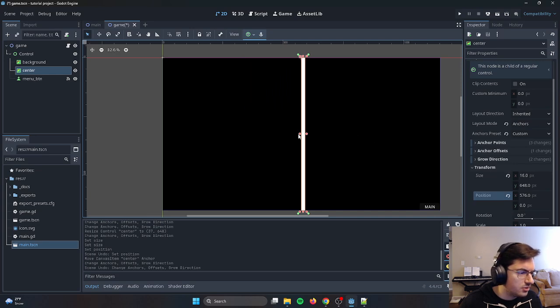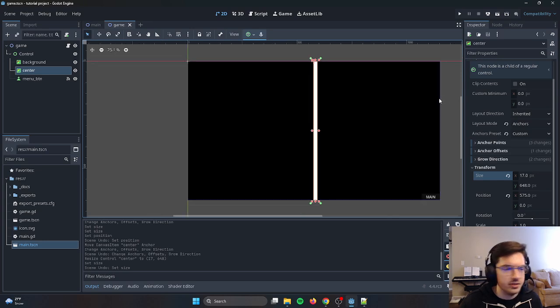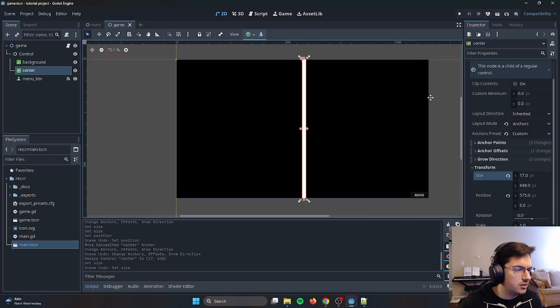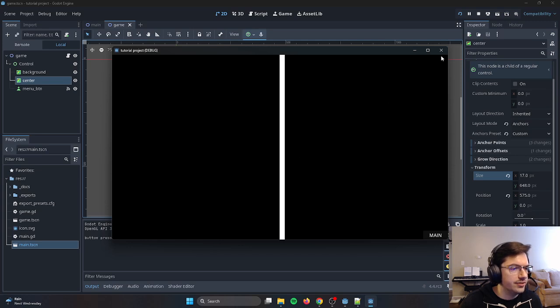Okay, I thought that would work, but I haven't done this in a while. Alright, well, I'll mess with it later, so it doesn't have to be exactly in the middle, but yeah, so that's going to be our center. And now we have a little line there.